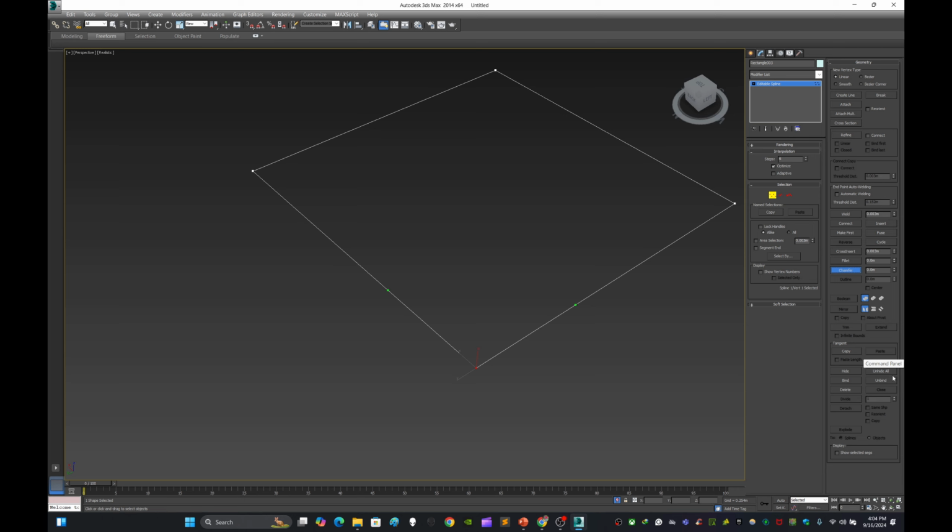Hide, unhide, delete, you can see what will happen. These are the common things, but these two options, fillet and chamfer, and also the outline, are the interesting ones.